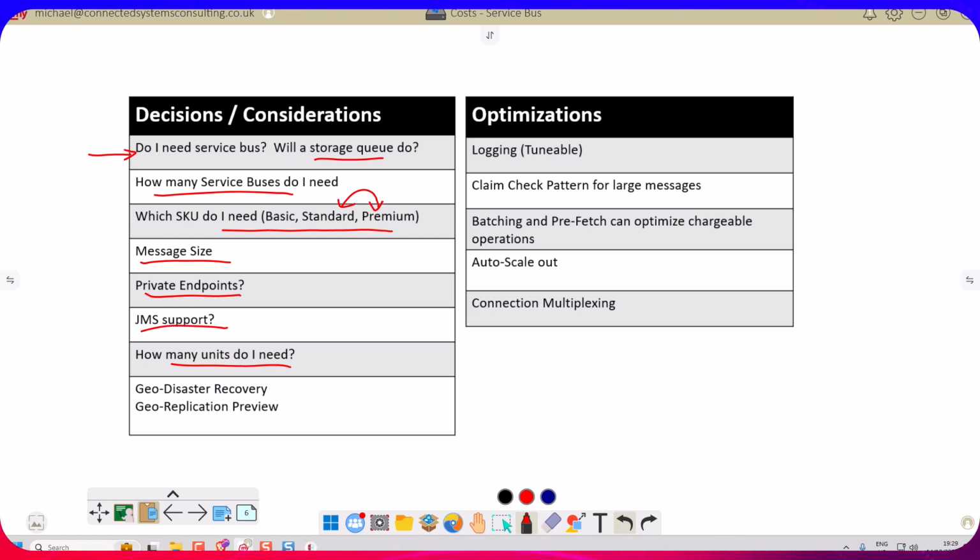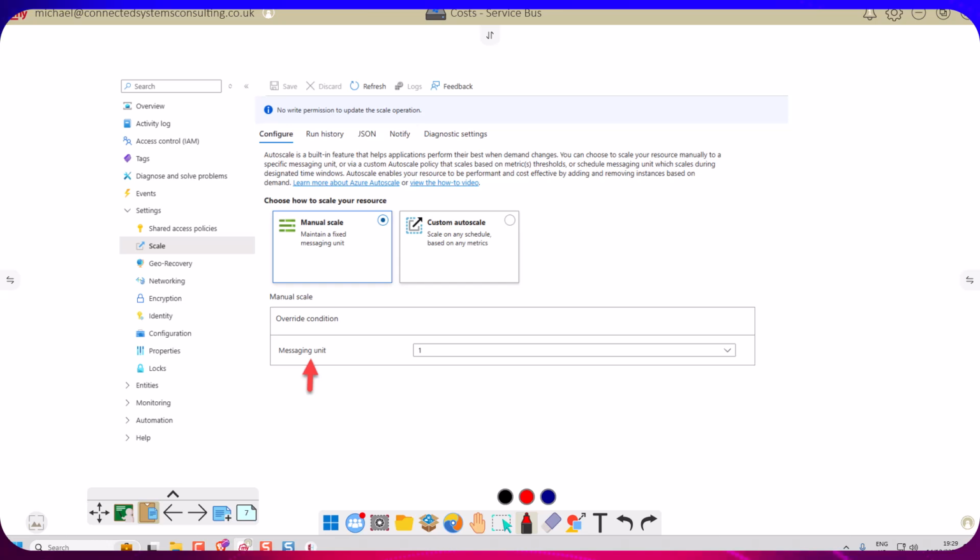Now, there are some rules in service bus, so we can have a look at the next slide. Shows the scale option on a premium service bus, so it's quite interesting here. We've got auto scale and manual scale, so you can see down here on the manual scale option, I can just change the drop down to choose how many messaging units that I want. So if I want 3, 4 to get more volume of messaging going on, then it's really easy for me to do that. Now that's a fantastic option for a platform as a service where I can just scale it out really easy just by changing the drop down list, which is brilliant.